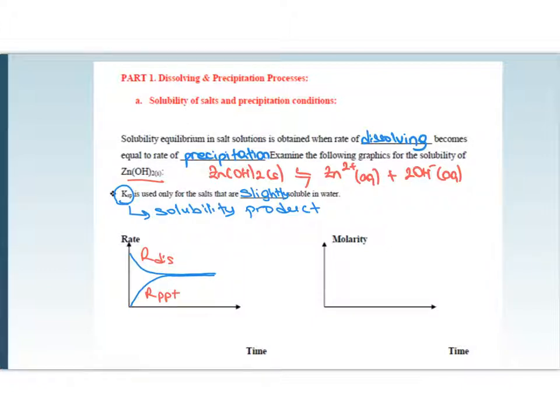Now, what about the molarities? For example, when you dissolve 1 molar of zinc hydroxide in water, this means that it produces 1 molar of zinc 2 plus and 2 molar of hydroxide minus 1. So when you draw the graphics, it's going to be like this. You have zinc 2 plus here with a molarity of 1. And what about the hydroxide? It's going to be double of it, 2 molar of hydroxide. So you can be given a graphic, and by looking at that graphic, you can just take the formula from it.